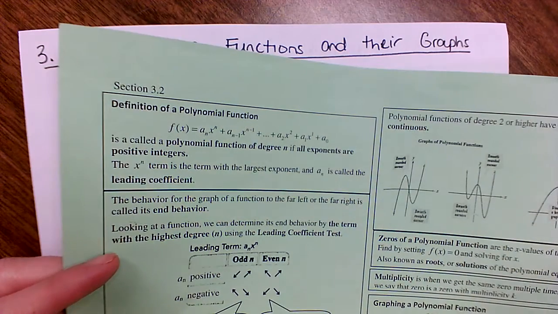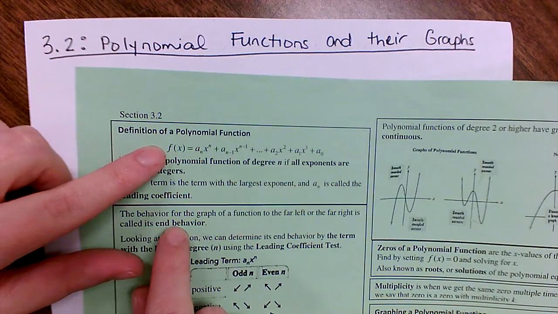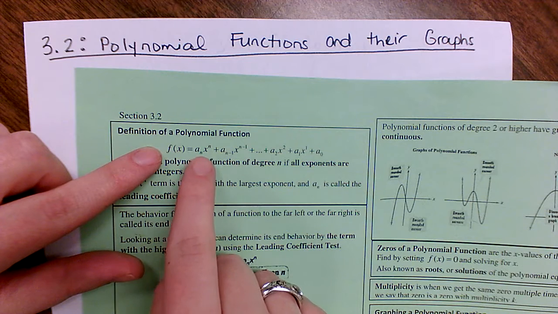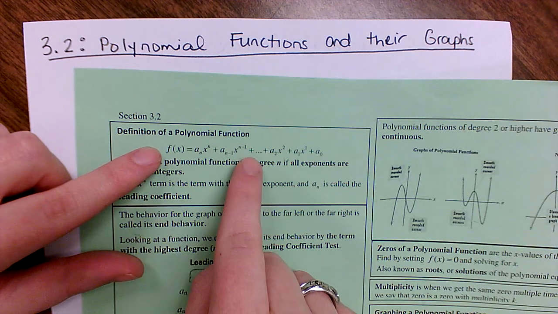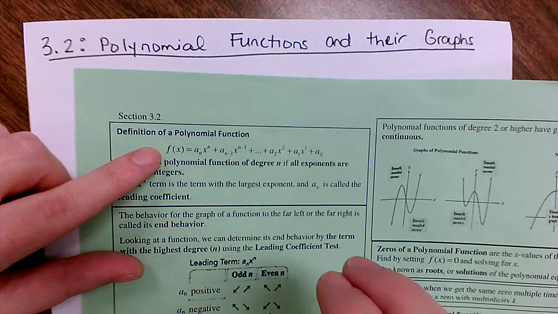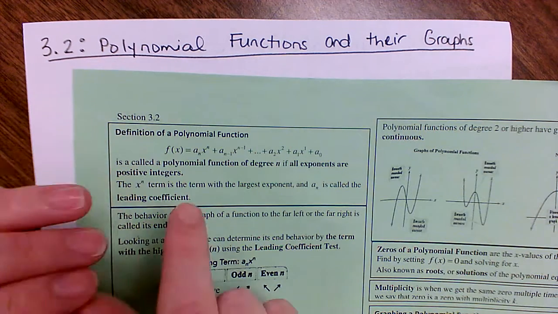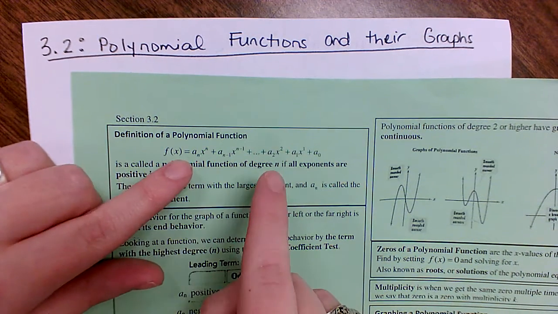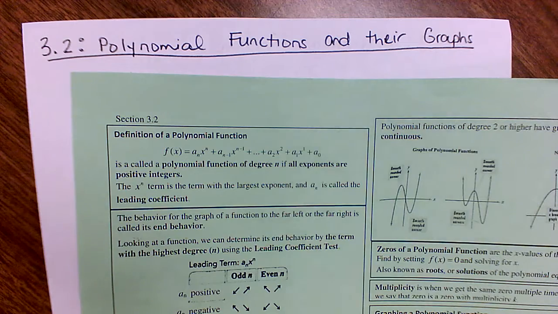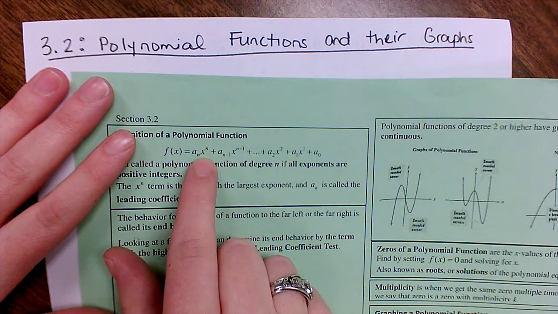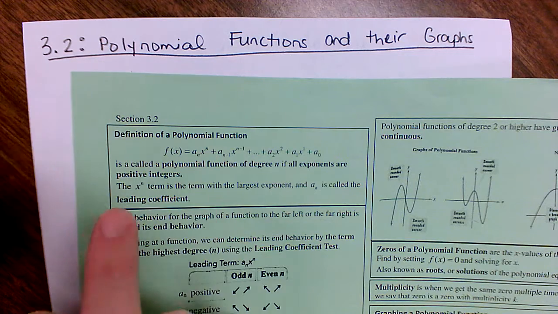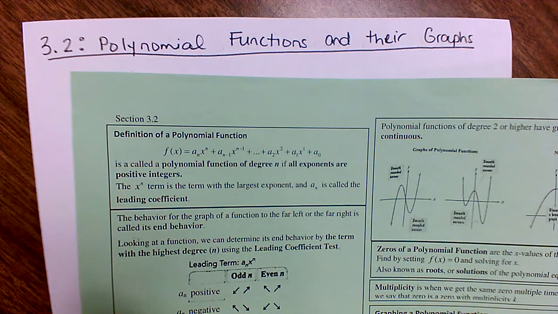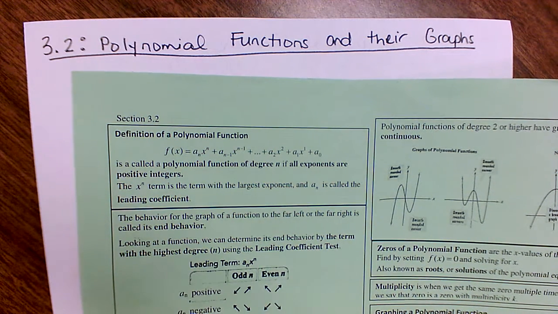So it's right here in your green sheet. A polynomial function is a function that looks something like this. Each of these little pieces is separated by a plus sign, so you have a bunch of different terms being added or subtracted together. And in each of these terms, you have this a part, which is just some sort of number. That number can have anything being done to it. And then you have your variable x to some exponent. So some number times your variable x to an exponent. The key for it to be a polynomial function is that all of these exponents have to be positive integers.